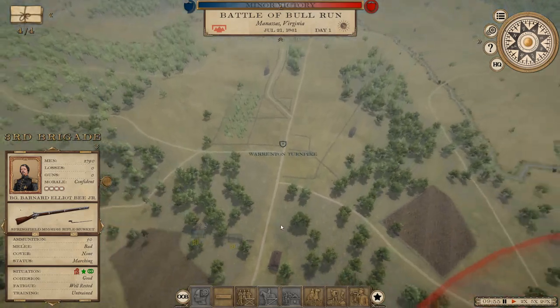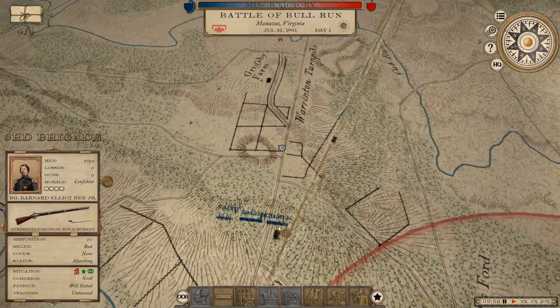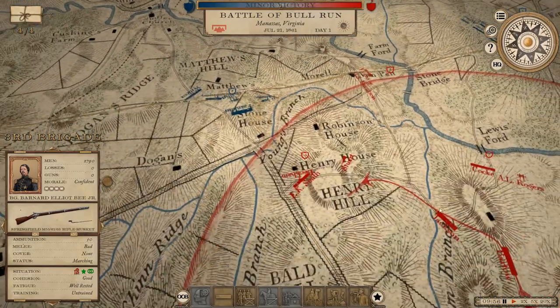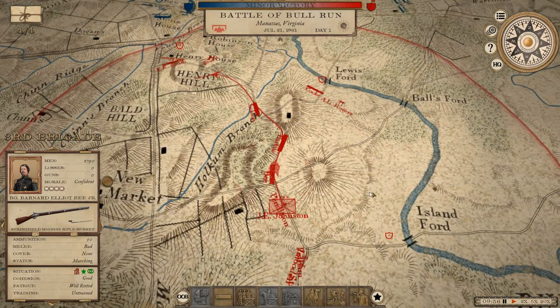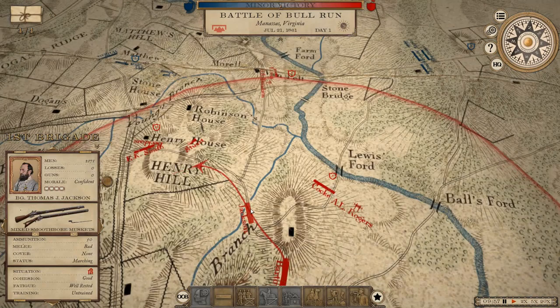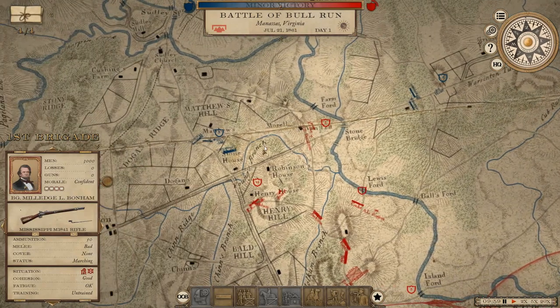The first brigade, is that Sherman? It's Keyes. I think Sherman's over here normally. Yeah, Schenck, maybe? Or is that Sherman? I don't know. Hard to say. But the Union hasn't done anything just yet. They're still getting in position. It is 10 a.m. here. Very thoughtful of them to let us get our guys in place. They are moving artillery up towards the Stone Bridge as well.